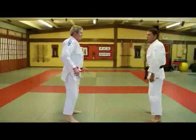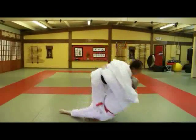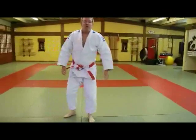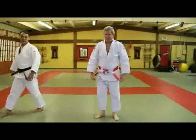So, in a little bit more real time, he strikes, I come in, he blocks, and I redirect the throw in another direction. So that's Uranage to Yokoguruma.